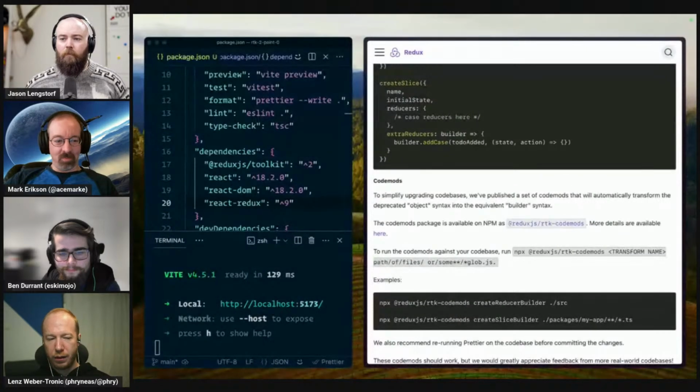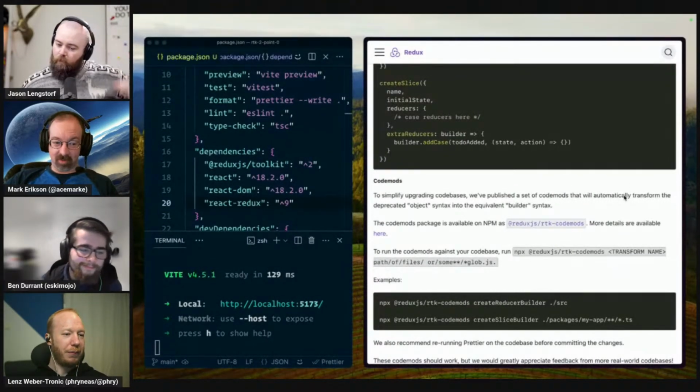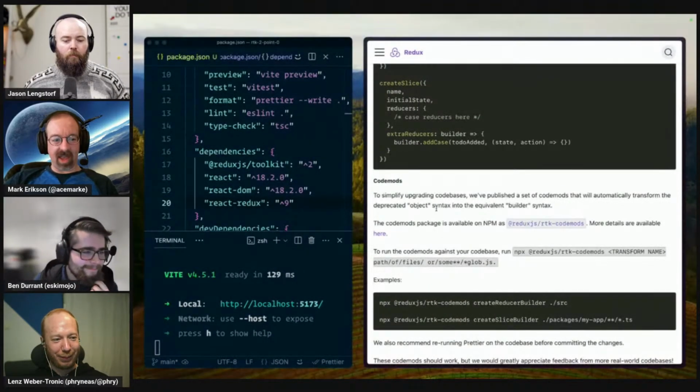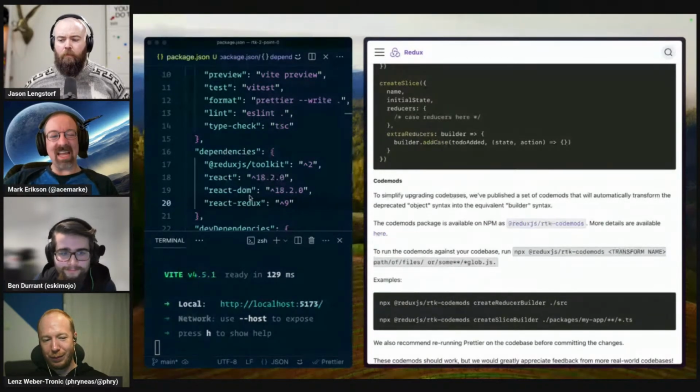Although on that note, maybe now would be a good time to talk about one of the interesting new features that would be added. And this would be Ben's specialty. So Redux has always had a function called combine reducers. And the standard Redux pattern is that technically at the end of the day, there is one giant reducer function that handles updating all of the state for every action.